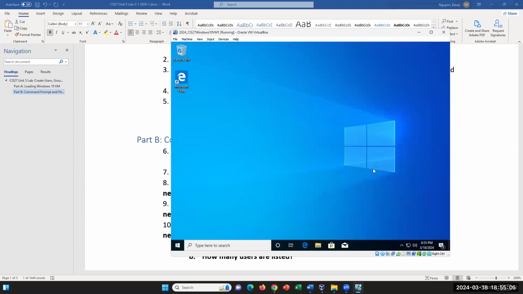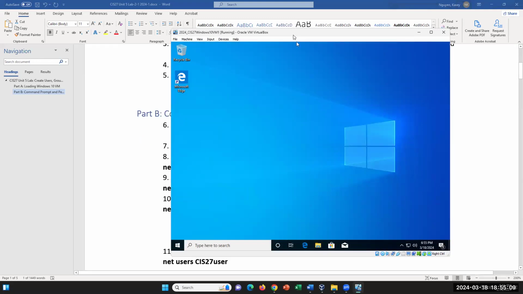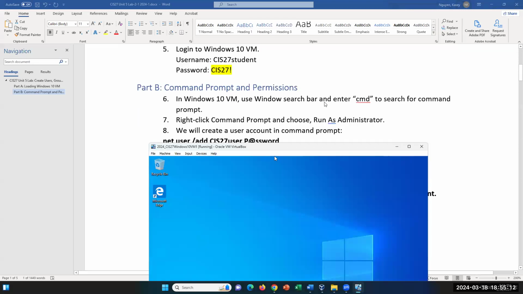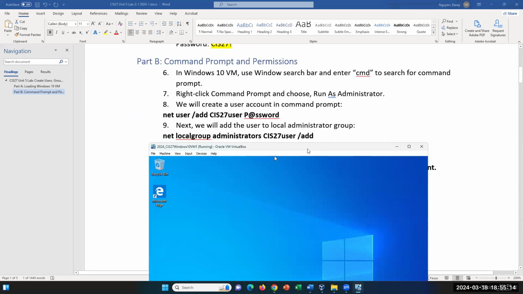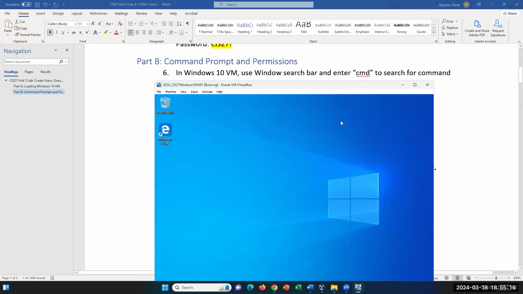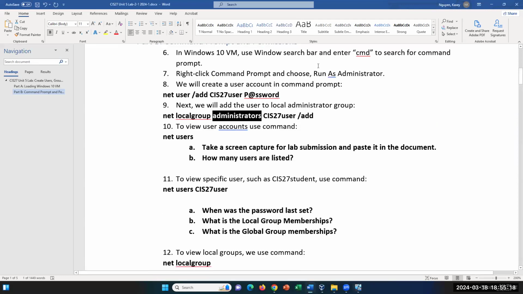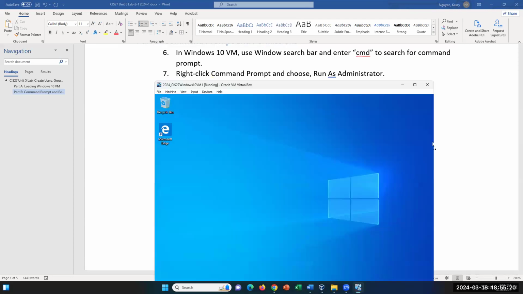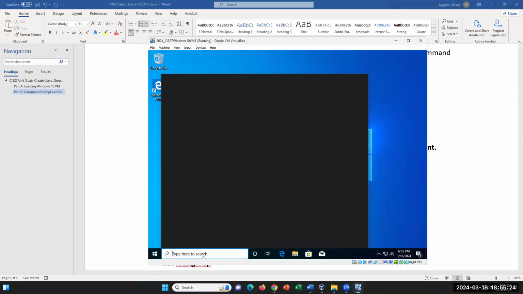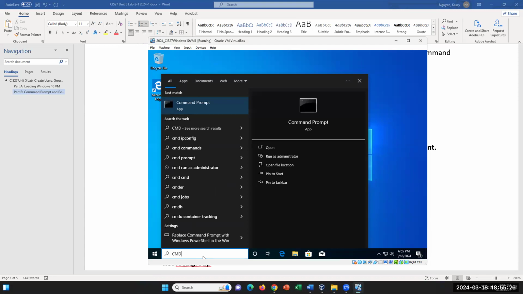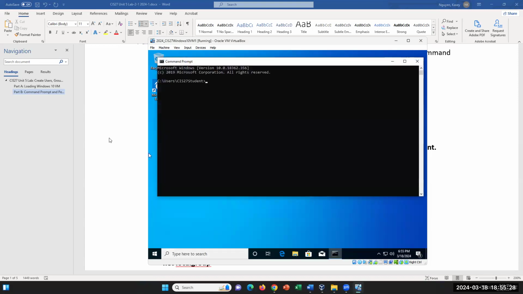Okay, so once you log in, this is your desktop. Let me pull this down so we can follow the steps. So on the next part here, I just need to open up my command prompt. And we know that on our search bar at the bottom, we can type in CMD. I need to get it out of lower caps lock here.